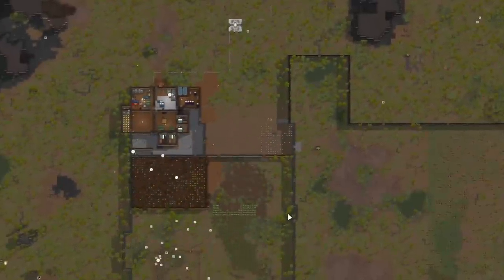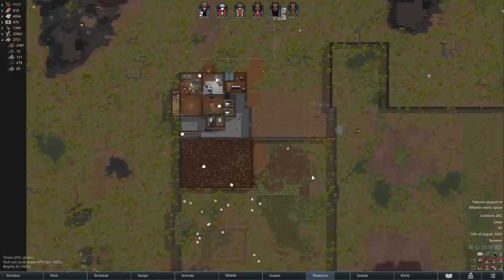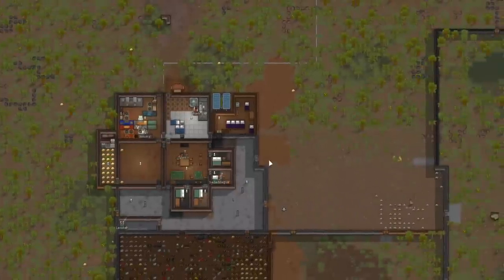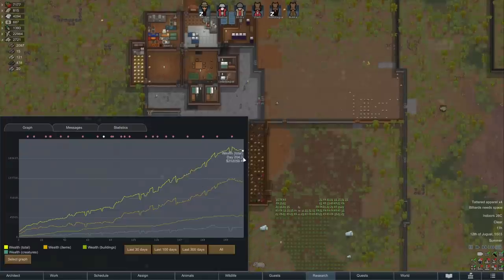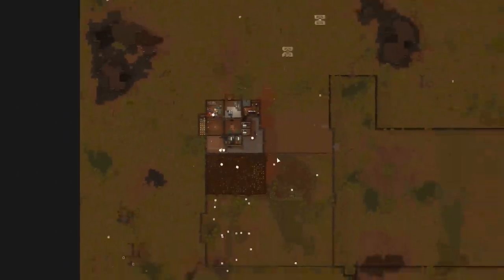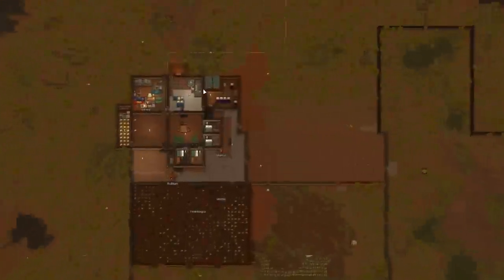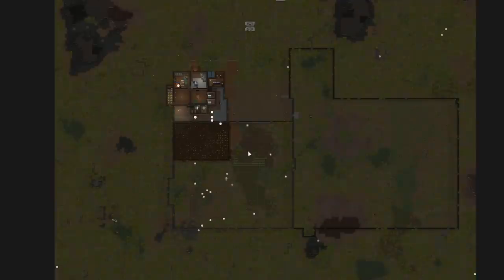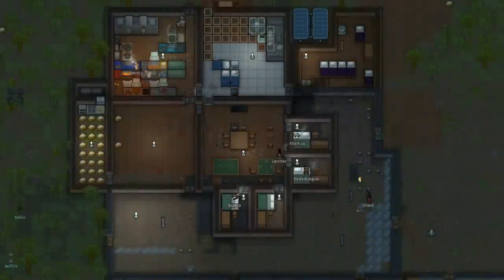Okay, and already the game is starting to feel less laggy. Too many structures is not good. You want to keep things compact, at least in the mid-game. Okay, base is already starting to look much better, more compact. Of course, this is just my opinion, but yeah, I think he wants me to do this.